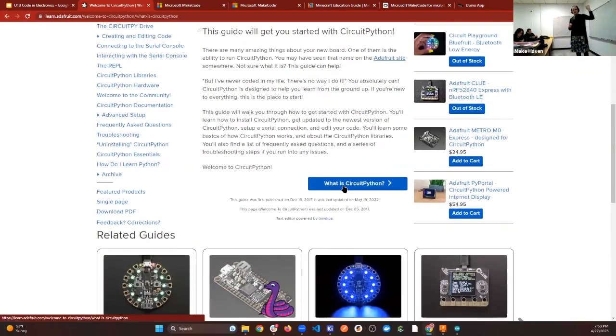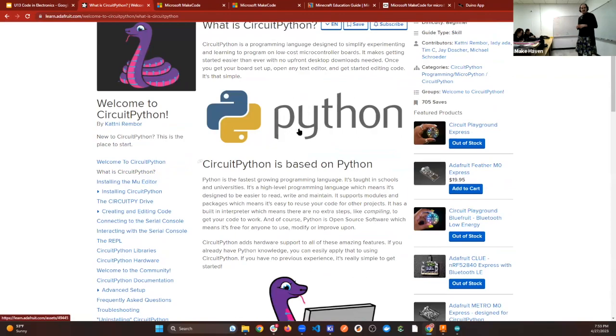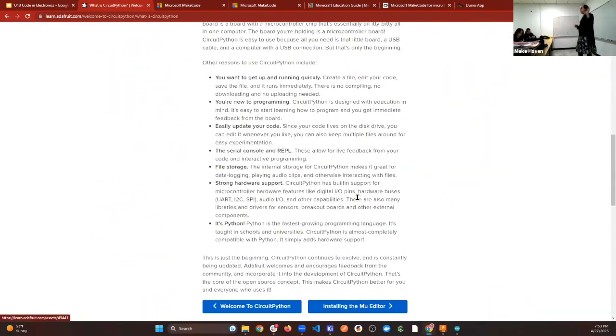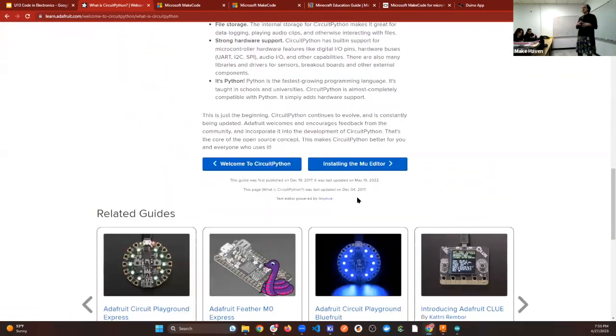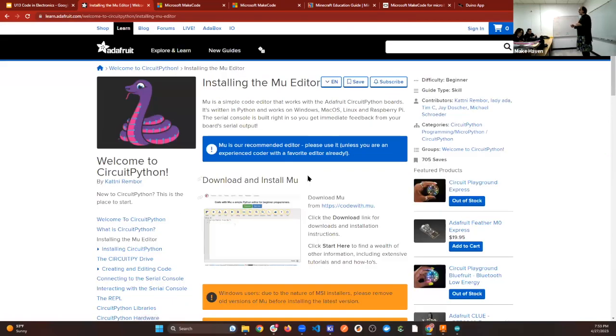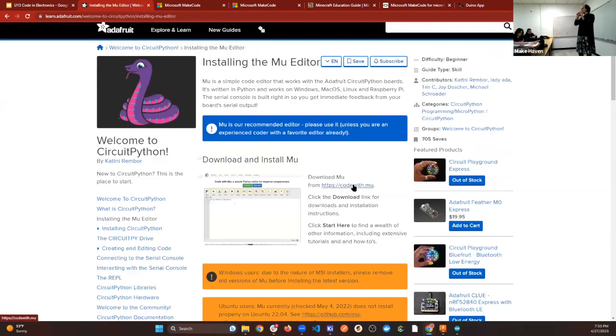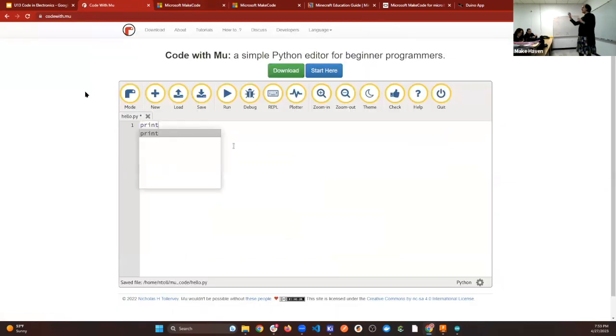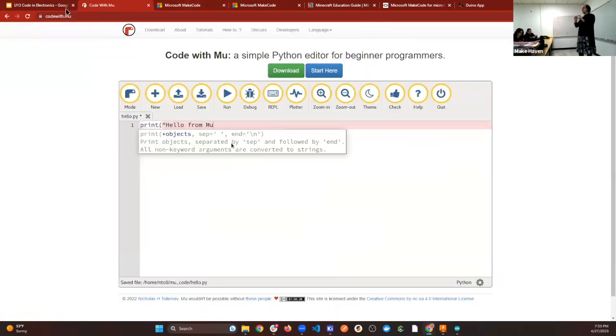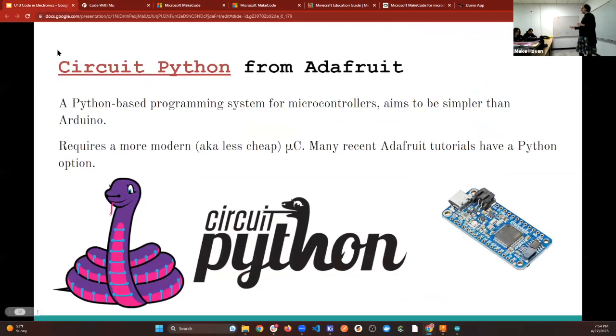In their Adafruity way, they have endless tutorials about this. And these days, when they're writing a tutorial for a specific peripheral, like maybe for a temperature sensor, in that tutorial, they will have one page that is how to make this programming work with Arduino IDE, and there's going to be one for how to make it work with CircuitPython.